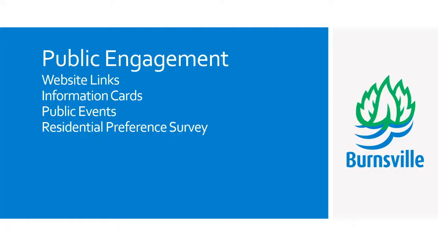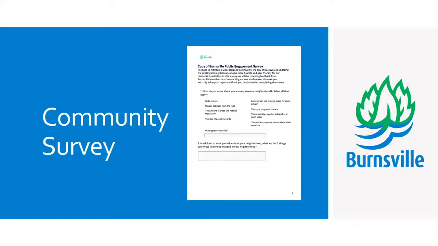And probably the main one is this residential preference survey. That was not quite what you would typically think of for a survey. We didn't say, do you like code number 7, blah, blah, blah. What we did is try to do a visual preference survey and then ask questions that would ultimately lead to potential modifications in an ordinance. Along with posting it on the website and getting those links out, we also were at the party on the plaza, and we had people take the survey at that event and got probably about 30 additional survey respondents through that.